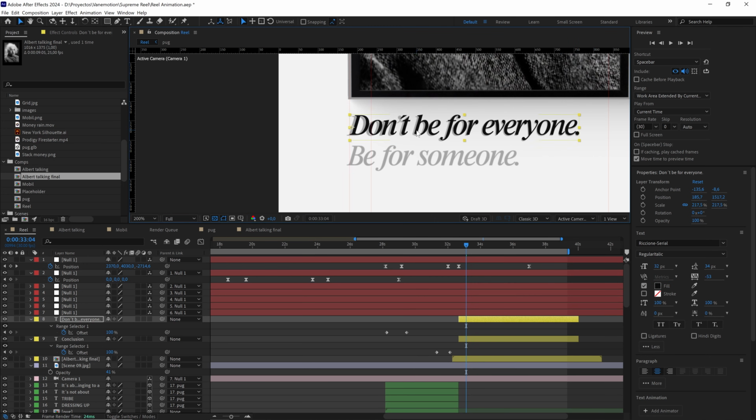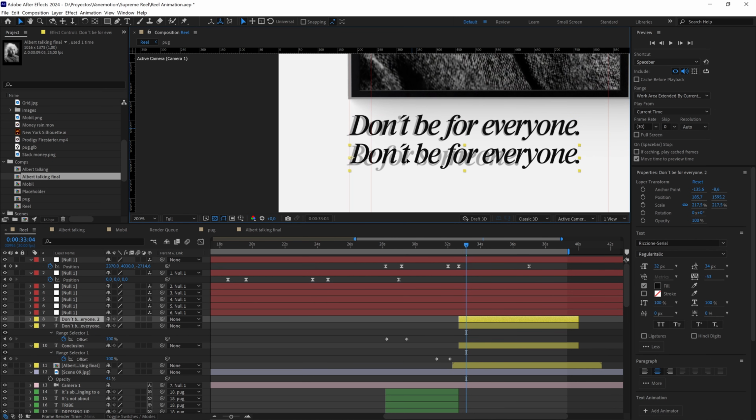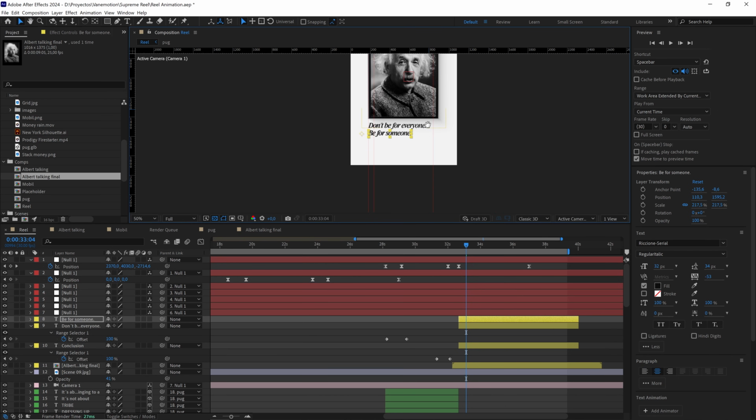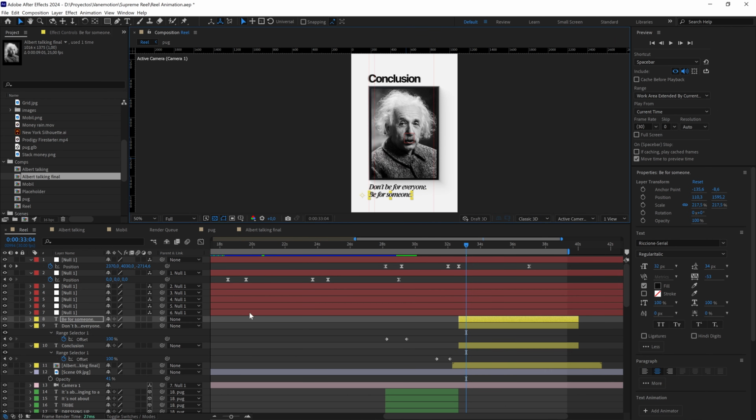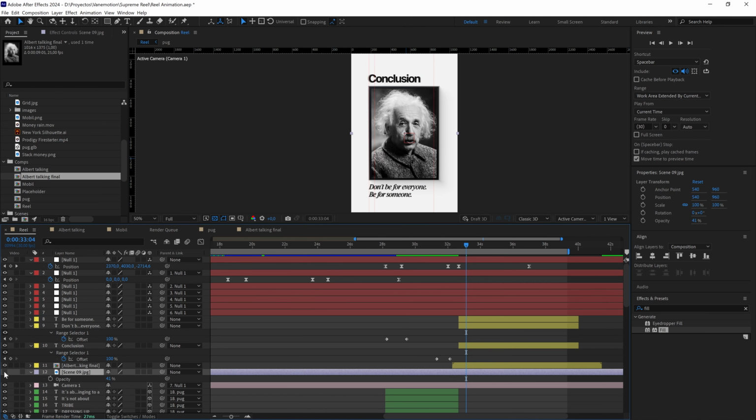With Ctrl+D, we duplicate it, and we place this one down here. Here I'm going to write, "Be for someone." If we want, we can deactivate the guide layer now. Now we would have to readjust the timing.